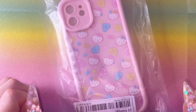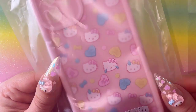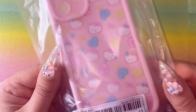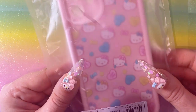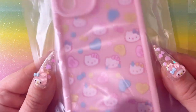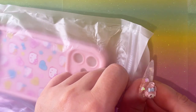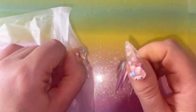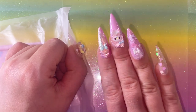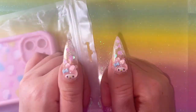This haul is just about cuteness! The first things I got are non-nail related - if you've watched my previous videos you know I like a good phone case. These ones are sort of special because they're Hello Kitty! I've actually got the other one on my phone at the moment. Look how cute - it's got little pillow pieces on it. I've got My Melody facing me there and the other one's face, so I need to turn it around.